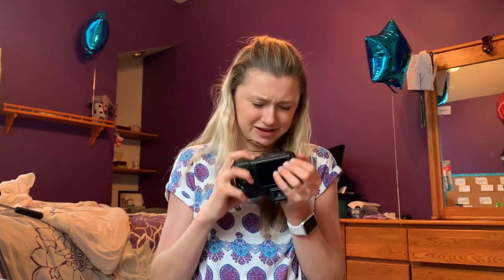Like I said, I have the 10S, the iPhone, whatever, and I can make that look a little better, or change the lighting a little bit. I don't need to have some fancy camera where you're pressing buttons and you're like, exposure, flash setting, is this thing even on? Guys, you don't need to do that whatsoever. So save yourself the time of learning a new camera, the investment of at least a $300 to $700-plus camera, and use what you have. Maybe you have a little clicker camera. I'm not talking about the disposable ones, but if you want to use that, good. If you want to use your iPhone, even better.